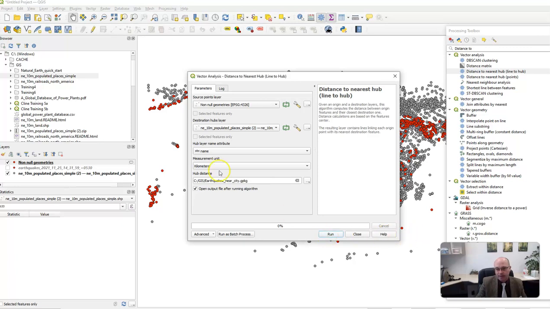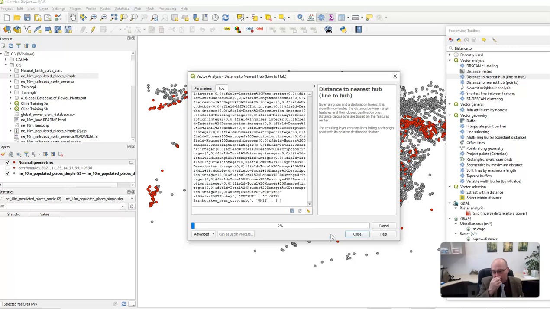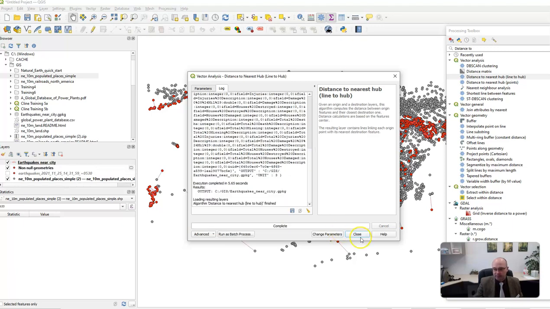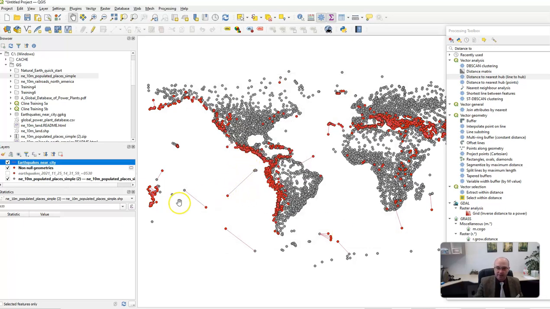Okay. All right, so we're good to go. We're going to click run. This will take a minute because there's quite a bit to do. Depending on your computer, it may take longer, but it'll say complete down here when it is done, and you can click close. And now you see that there are some lines going to the different cities.